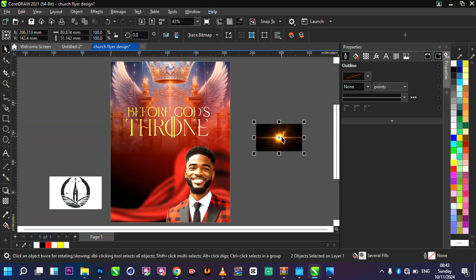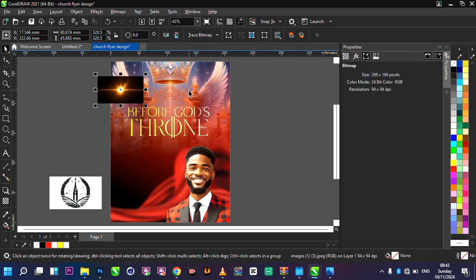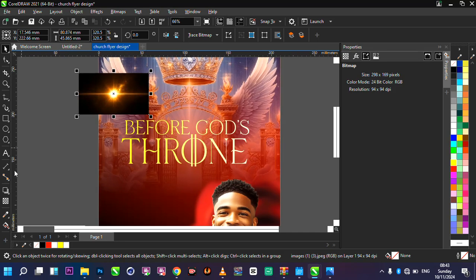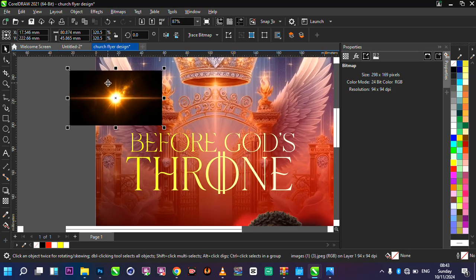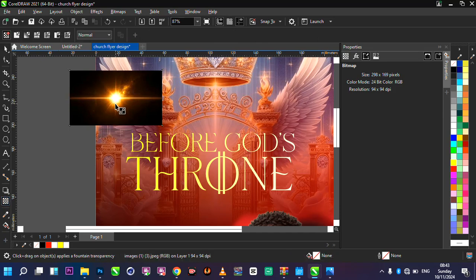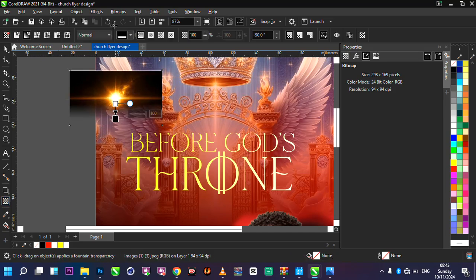Great. Now the very next thing we're going to do is to bring in this lens flare. Before we apply the merging mode, we need to fade the very edges. To fade multiple edges, after fading one side, you bitmap it. You go to bitmap, convert to bitmap.